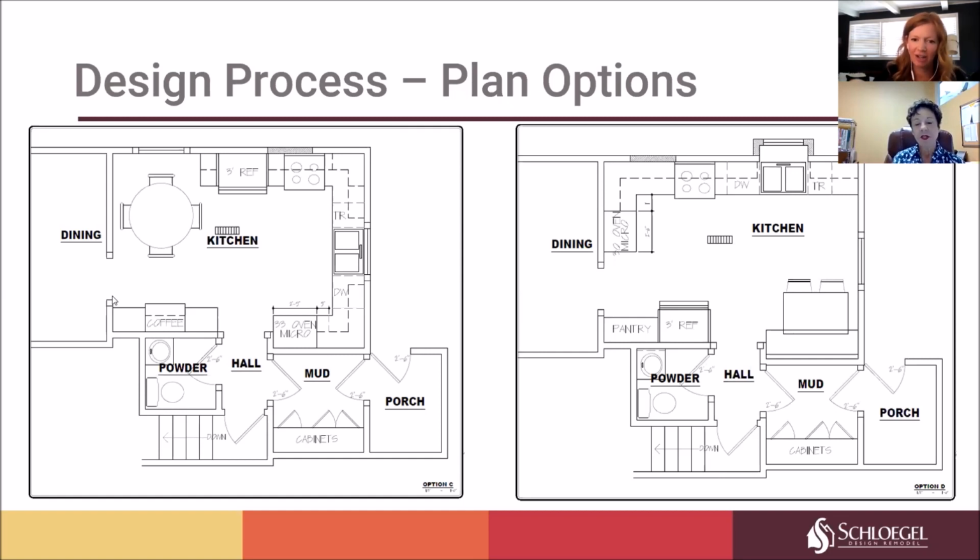So Gail, a question. How often does a homeowner just pick one plan, or do you often get to pick from plans what you like the best and create plan E or whatever that may be? It's very seldom we come up with the perfect plan the first time, and that's a very good question, Amy. What we'll do is take elements. Looking at all these plans, it really opens up the possibilities of what can be done and the different elements that can be applied to each remodel. And so the homeowner may say, I like the bump out sink in option A, but I want the sink located in option C.